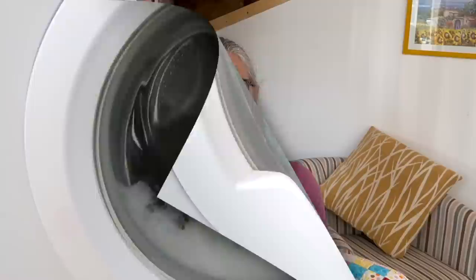Another part of laundry. How many of you wear something once? You've not done anything energetic or sweaty or dirty or smelly, and you take that item of clothing off at the end of the day, stick it in the laundry basket and wash it the next day. How many of you are putting a load of laundry on every single day? Well, here's an old-fashioned thing for you.